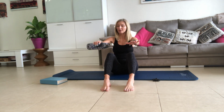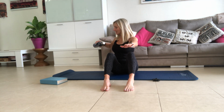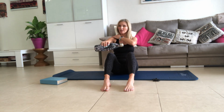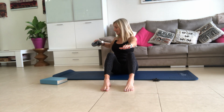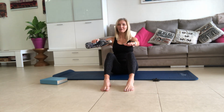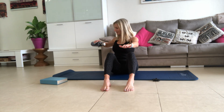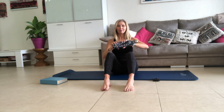So you're still using those muscles, and I'm squeezing the muscles behind where my shoulder blade is. You're going to feel that this may start to fatigue because that's having to hold that weight up there. So if it gets too much, stop, take a drink, get rid of some weight and carry on. I do 3 more. Keep that breastbone lifted. 2. Last one. And release. Okay, and then you're going to do the other side.